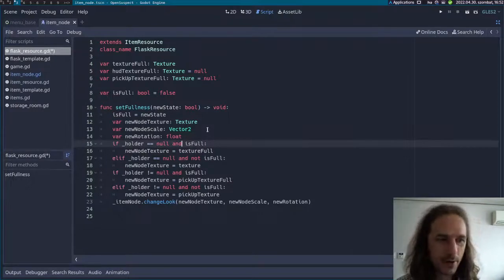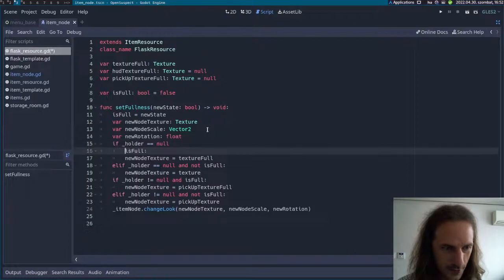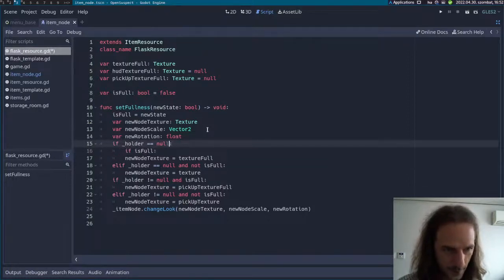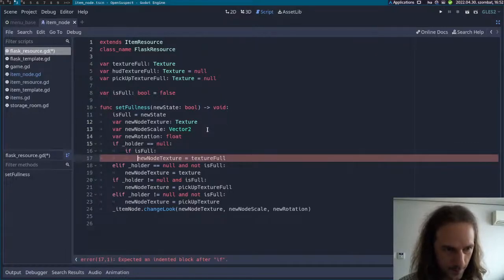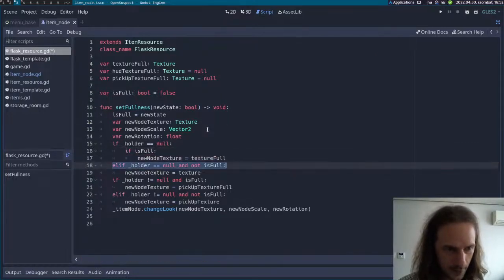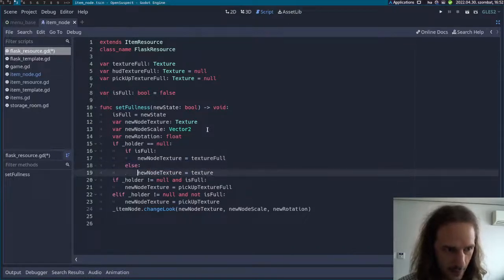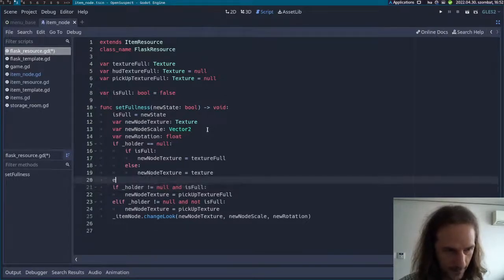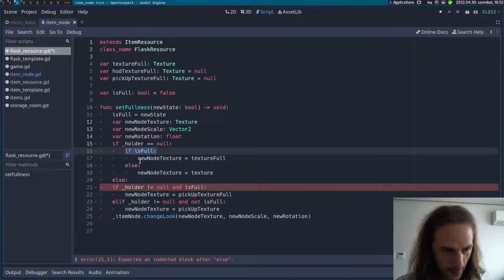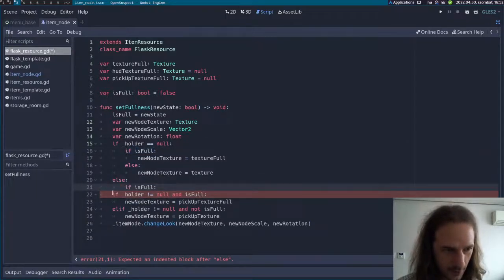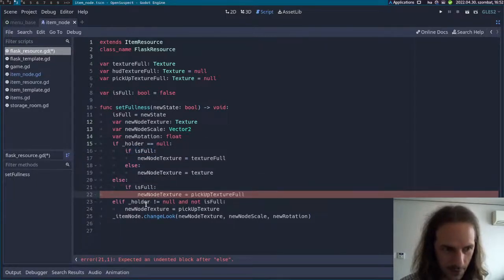Actually, maybe it's better if I just indent this if is full, and then just have an else here, and the same is just... I think it's going to be better in the grand scheme of things if I do it like this.